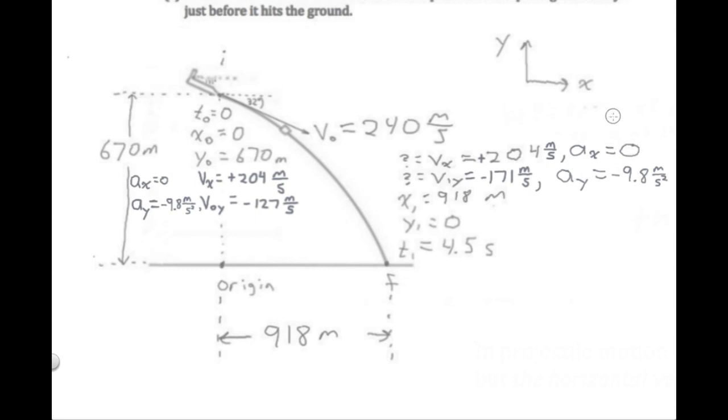Like I said, you'll understand this better after you study Newton's laws. Newton's laws tell us that accelerations come from forces. So when there are no horizontal forces, there is also no horizontal acceleration, and that's the case in projectile motion. So again, a sub x is constant throughout the projectile motion, and that's why we don't need a time subscript for a sub x. We don't need to say a sub 0x or a sub 1x, because the horizontal acceleration is the same at every point in the projectile motion.